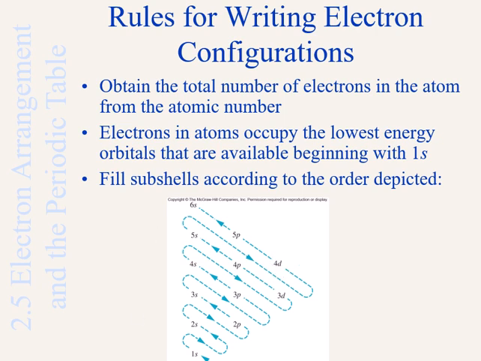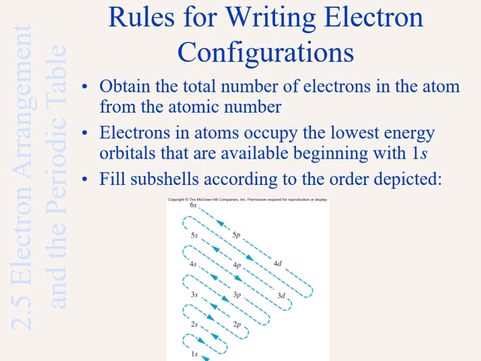So if you make this chart, learn how to draw this for your exams, then you should be able to write the electron configuration for any atom. And all you need to do is remember that s has 2 max electrons, p has 6 max electrons, d has 10 max electrons, and f has 14, not shown here.